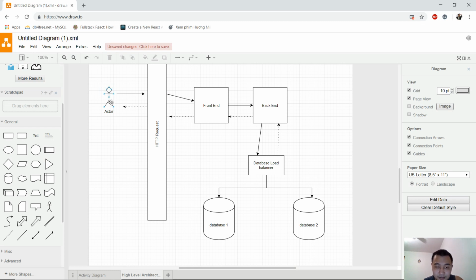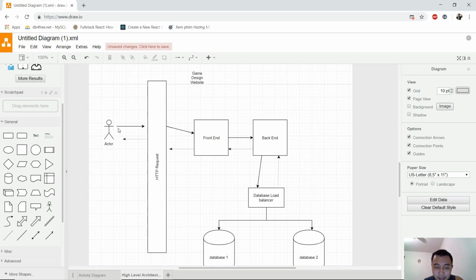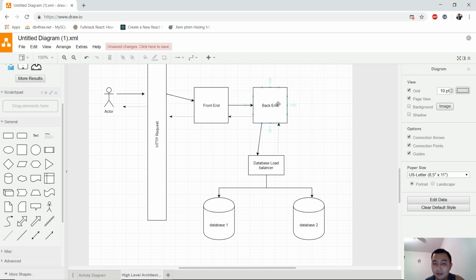So I have this actor. Assume I have two actors. Both of them issue their HTTP web request at the same time. Then obviously, if one guy requests to view the home page, one guy requests to view the about page, both requests will hit the backend at once, and they're gonna go to this database load balancer, at which it will redirect request A to database 1 and redirect request B to database 2, right?